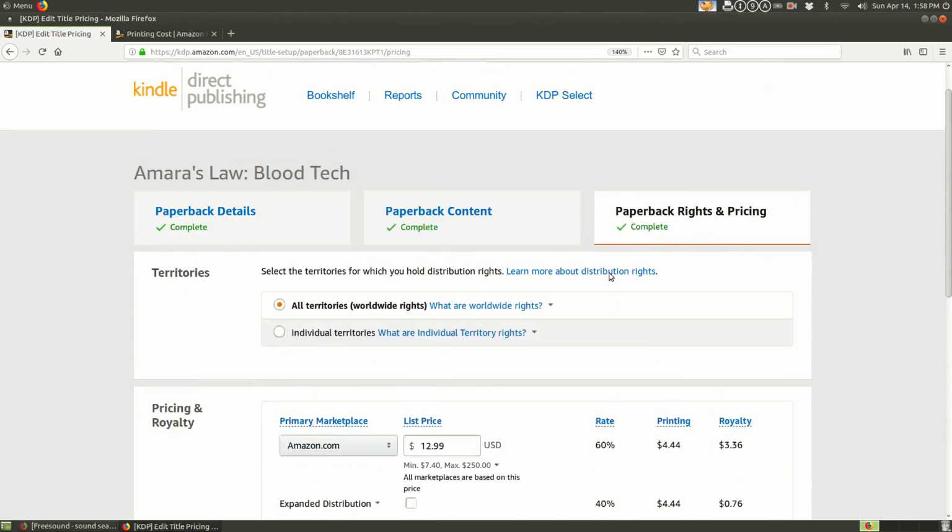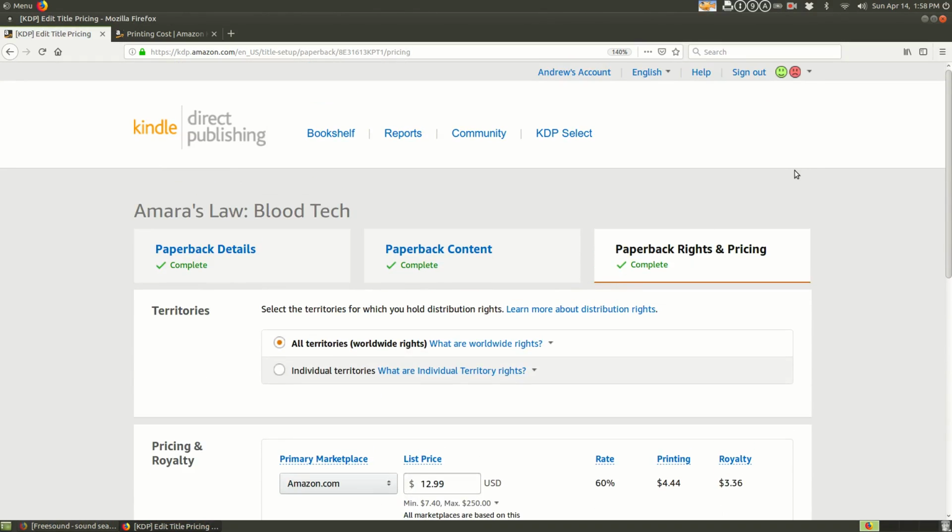There is a somewhat spotty rendition of a person doing this for the first time, and I hope all the mistakes that I've made here help you guys quite a bit when you're deciding to do yours. You can take the lessons that you've learned here, the things that I found were mistakes and problems that I had to go back and fix, and you can fix them before you go ahead and publish your book on Amazon. So that way yours won't take as long as doing mine. You can just upload your stuff, have it work, and then everything will be hunky-dory.